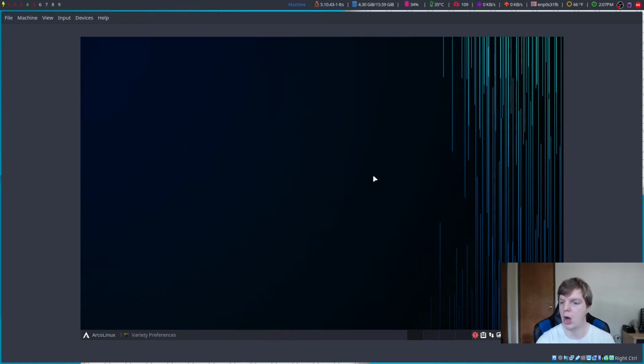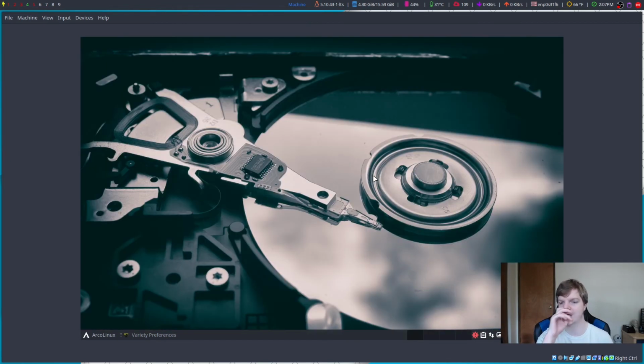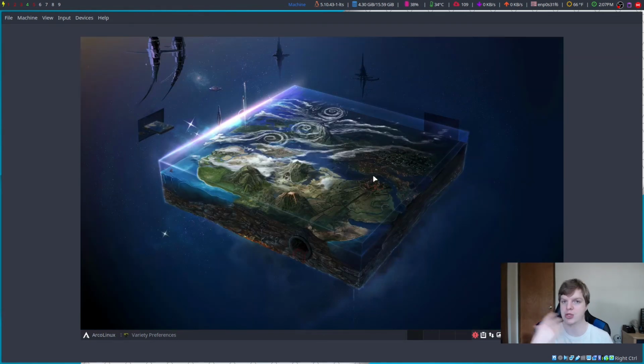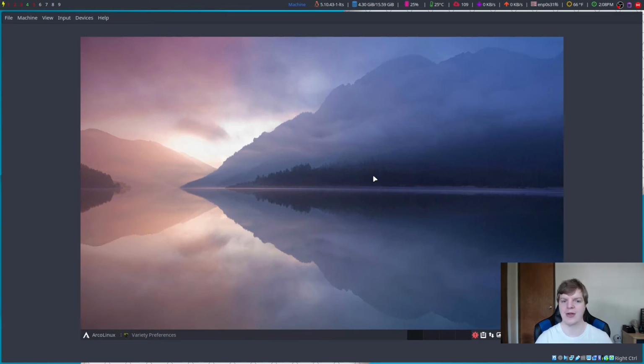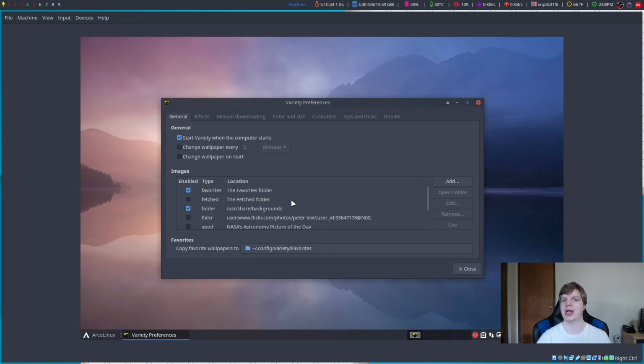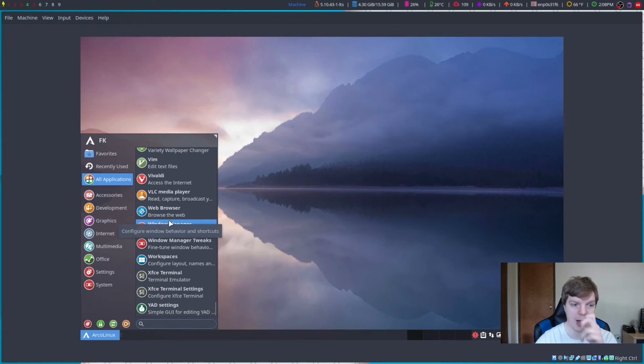Alt Right goes through and changes the wallpaper depending on what directory you have it set for. So you see we can easily just scroll through all the various wallpapers and see what they have. That looks pretty nice. You know what, we're going to leave it at that because it's a little slow because it's in a VM. But that's just a quick and easy way to be able to scroll through your wallpapers and select them.